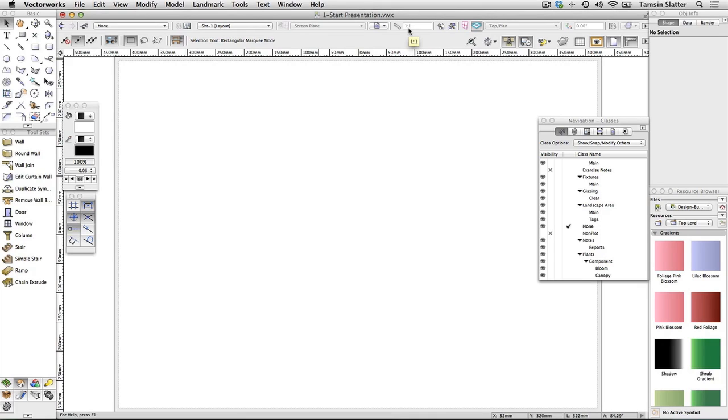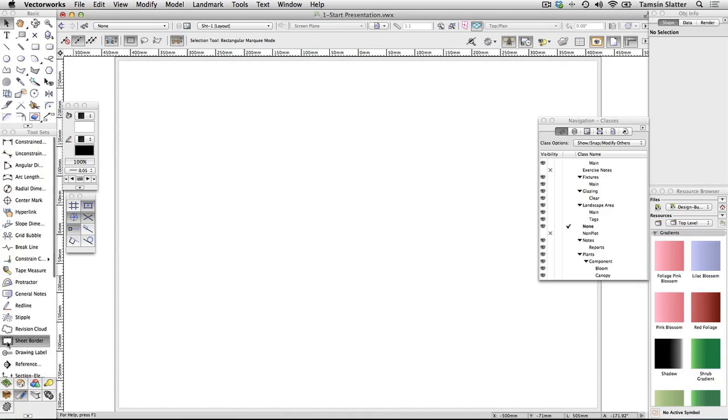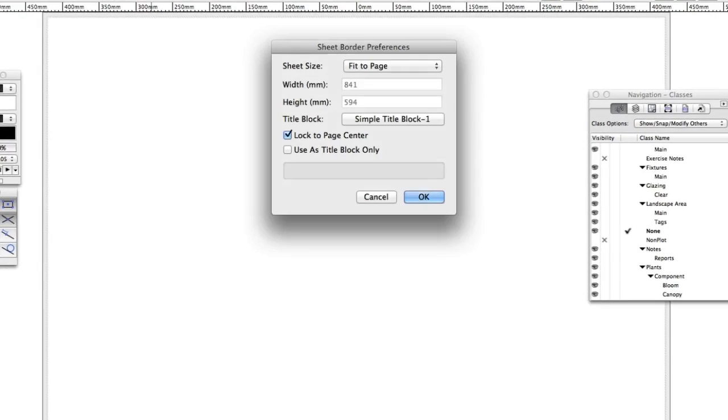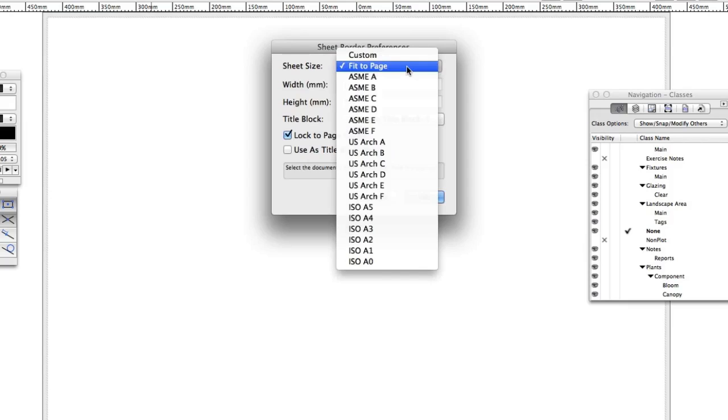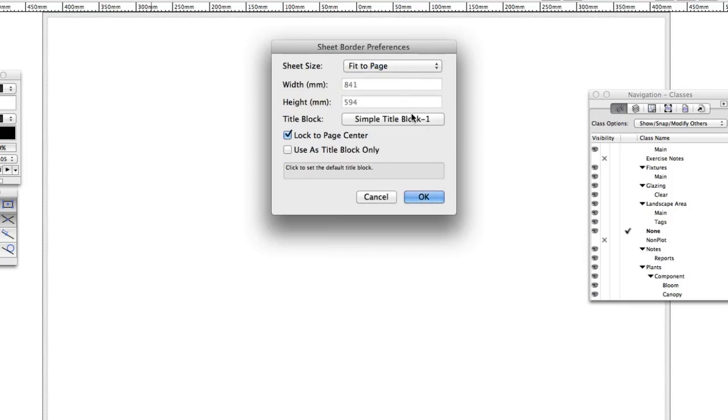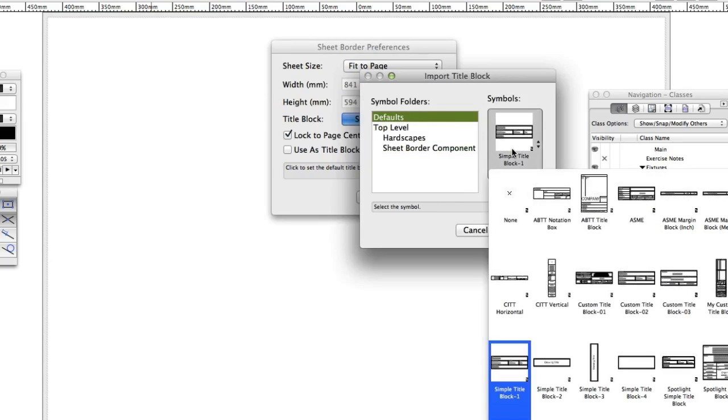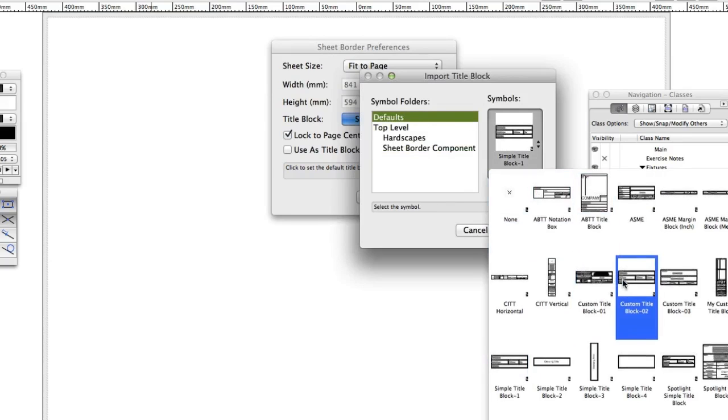Add a sheet border. On the Dims and Notes toolset, click the Sheet Border tool and then click Sheet Border Tool Preferences on the toolbar. When the Sheet Border dialog opens, change the following: Sheet Size, Fit to Page. Title block, click Defaults, then click the symbol preview and choose Simple Title Block 1.